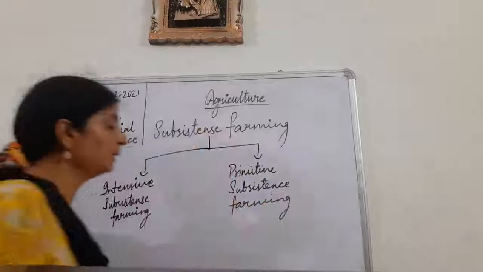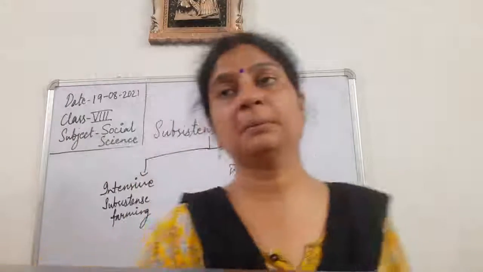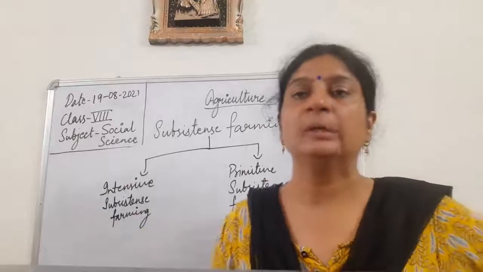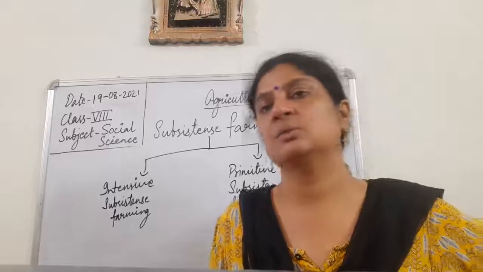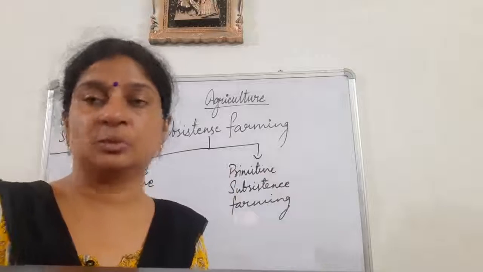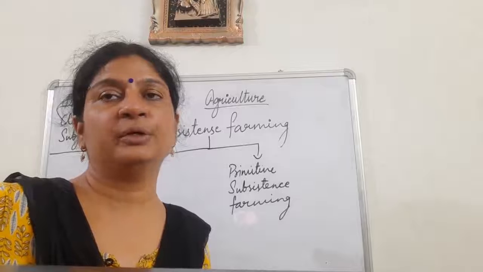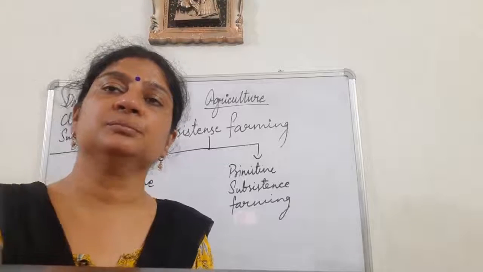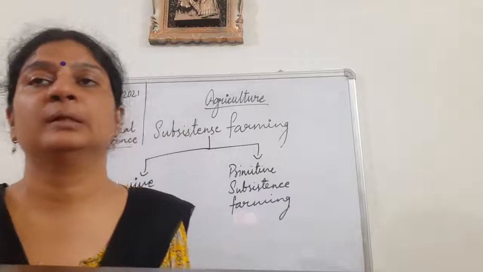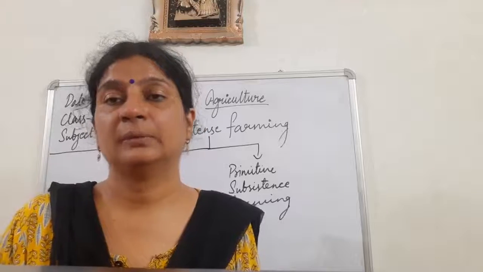So what do we mean by intensive subsistence farming? Intensive subsistence farming means that the farmer is cultivating a very small plot of land and is using simple tools and more labor because the tool is simple. So more labor is required in this type of farming. And in this intensive farming, what is required is that there should be a large number of days with sunshine.